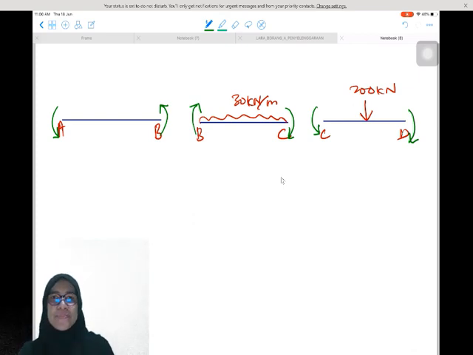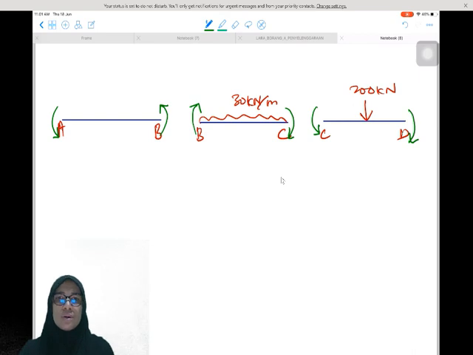Okay, so again, I want to draw the bending moment diagram right now. I will show you how to draw it using simple steps. Step number 1, I will draw the beam like this. There are three members: member AB, member BC, and member CD. Member AB does not have any load applied on the beam. Member BC has UDL, and member CD has a vertical load.